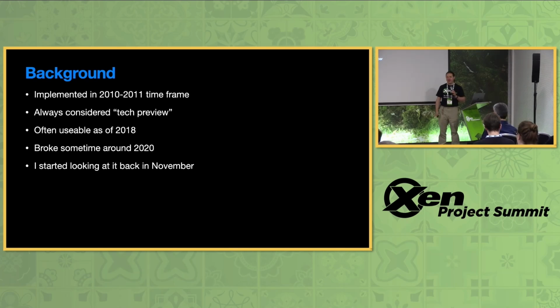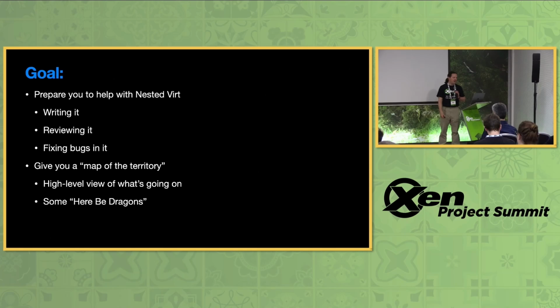But, as you may have heard, I'm kind of moving on, doing my own thing. So this talk is an attempt to kind of do a brain transfer of what I've learned in the last couple of months. So my goal is to help you guys to be able to deal with nested HVM. Hopefully someone in this room, someone in the community, will pick it up and start actually writing it. Some of you will no doubt be reviewing it. Some of you will be finding bugs in it and trying to fix them.